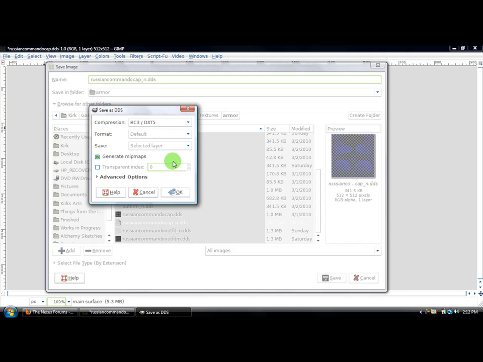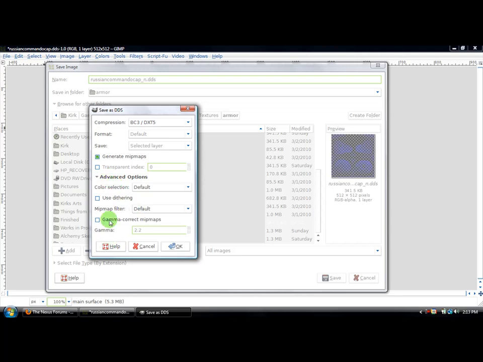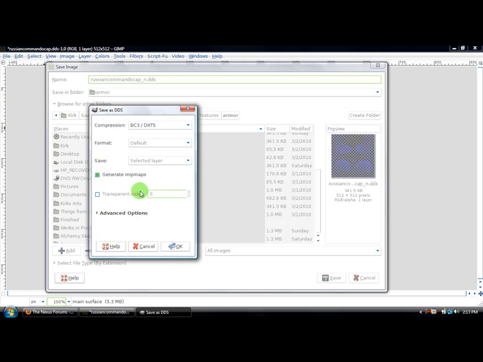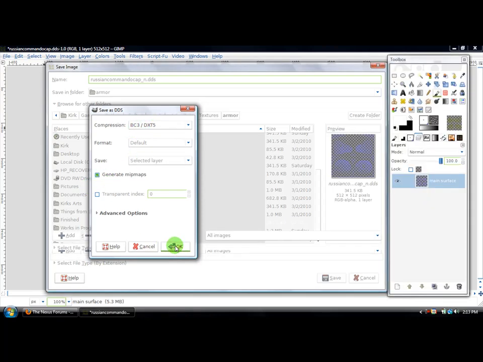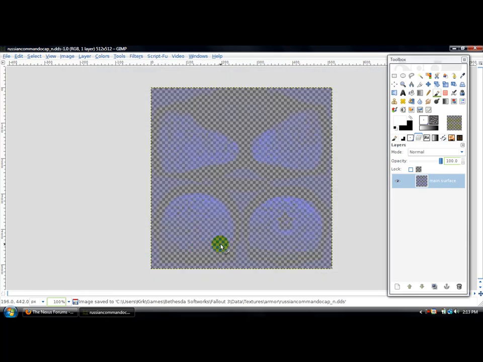Earlier when I told you to uncheck load mipmaps, it's because when you save it again, you'll use this to generate them again. Leave the advanced settings alone because I don't know what that will do. So just BC3 DXT5, generate mipmaps. Click OK, and that's the normal map.